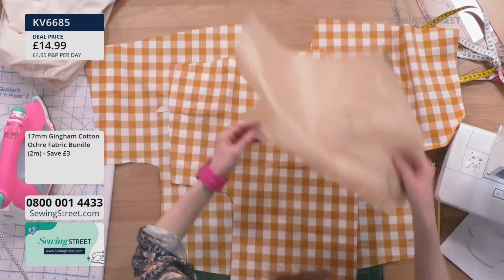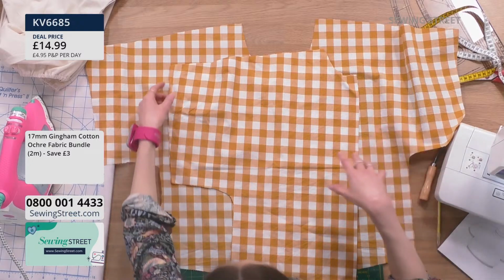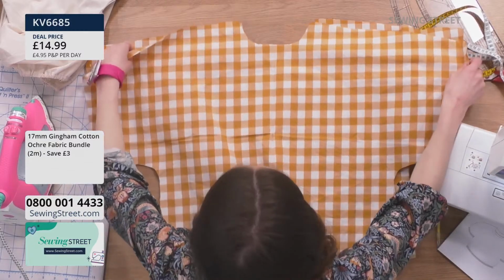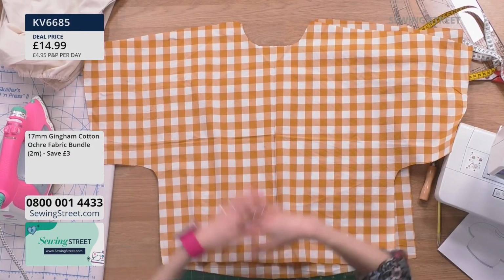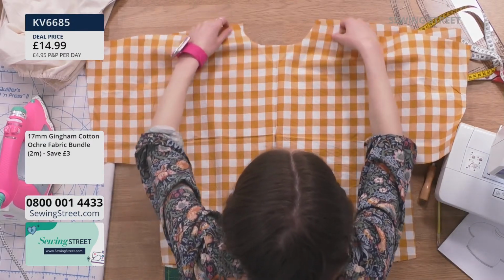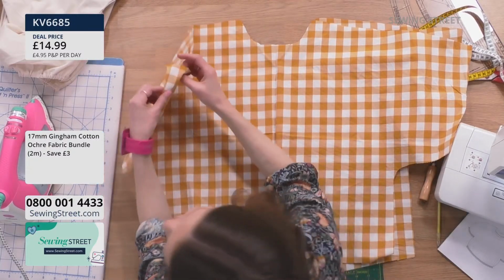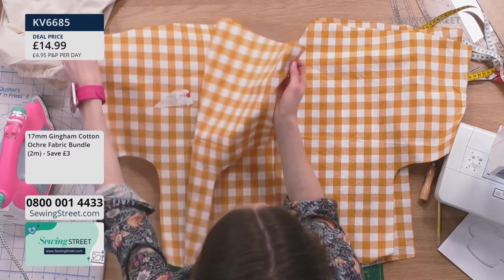Lovely. So it's a really lovely beginner make. We construct it by putting your front to your back, and then we add in the details. So are you French seaming this, or normal seaming it? I would French seam it, but I was going to say, again, putting right sides together or wrong sides together. Oh yeah, if people weren't watching this morning. It'd be wrong sides together.